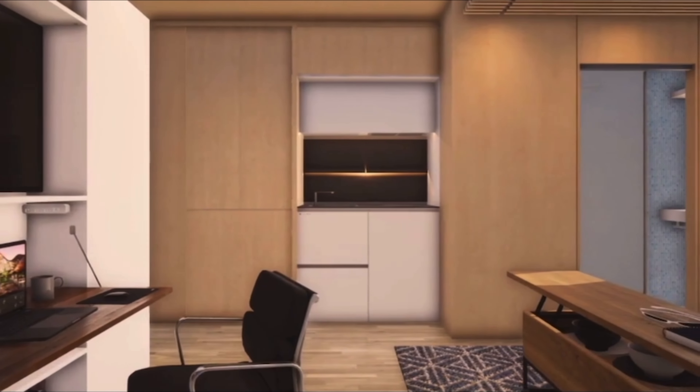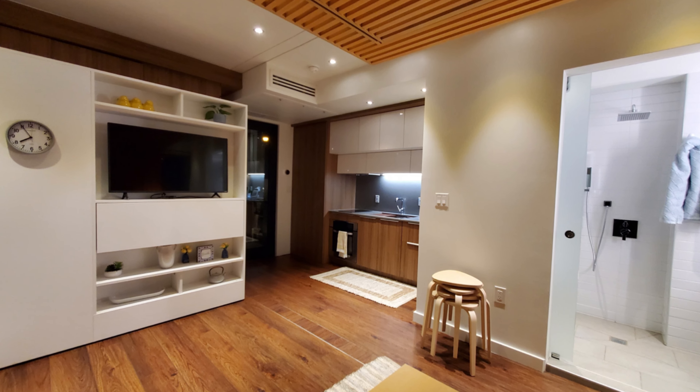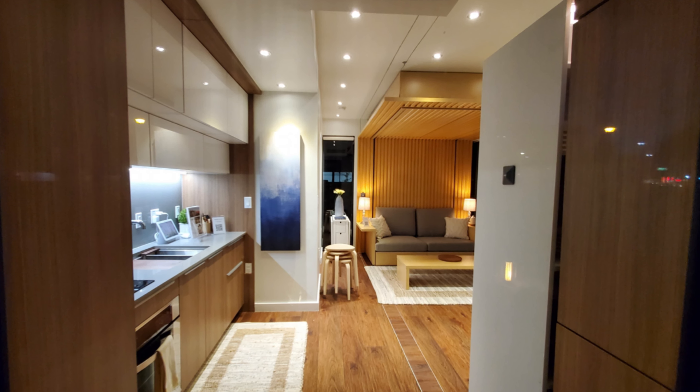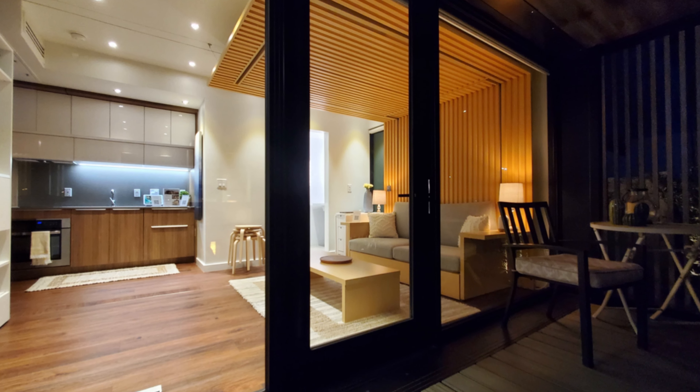One of the concepts being marketed by Zenihome is the idea of transformative architecture, where you're able to get more usable space out of the same amount of space. I understand that 320 square feet is 320 square feet, but the way they're approaching it, there will be more uses in the same space because of the transformative architecture. They describe it as living in a fully furnished 900 square foot home in 300 square feet of space — convertible, lovable, and attainable. It reminds me of around the same time as my LA Lights, I had pants that zipped off into shorts — two items I wouldn't mind finding my way back into.